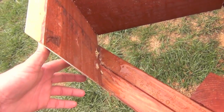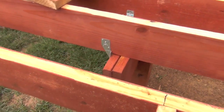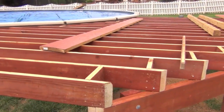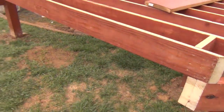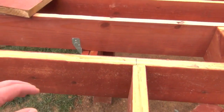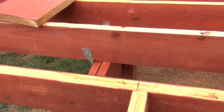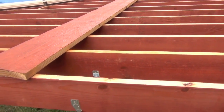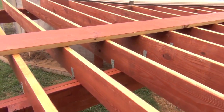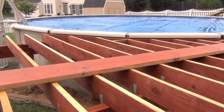They don't make 45-degree hurricane brackets, so let's talk about hurricane ties. Basically, what these do is stop the deck from uplifting in very high winds. Your deck is essentially like a sail on a ship — when wind comes howling through horizontally, it wants to lift the deck. If you just toenail one nail on each side, it would lift under 75+ mph winds. I'm not in a hurricane area, but it is code here, so it passes final inspection. You can never be too safe — the last thing you want is your deck landing in your neighbor's yard and dealing with insurance claims.